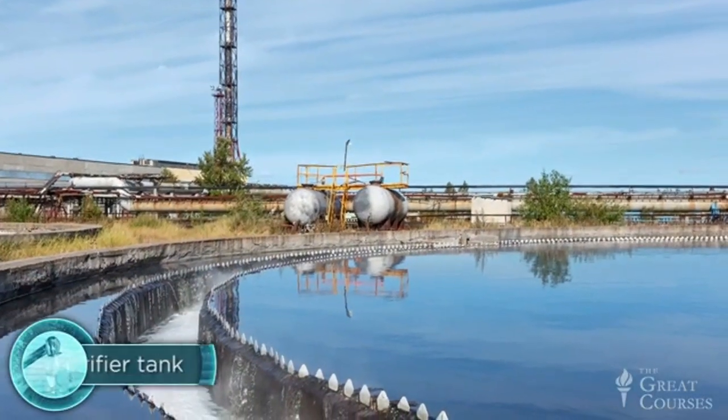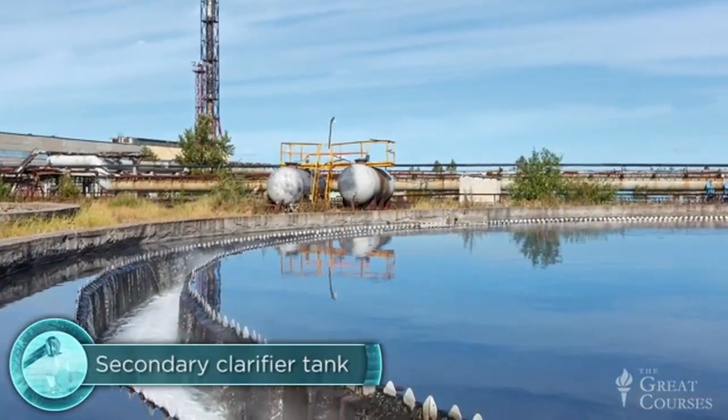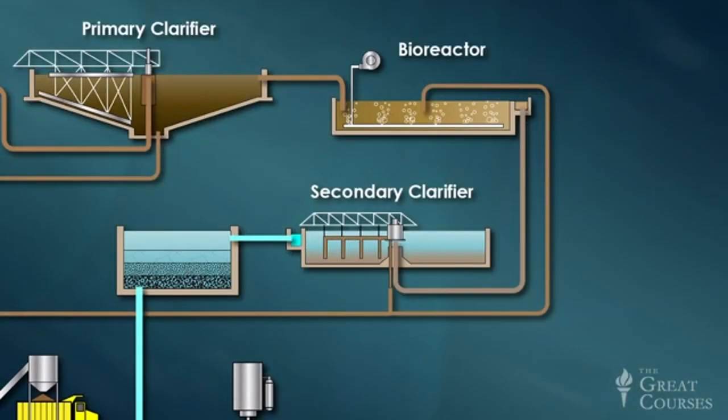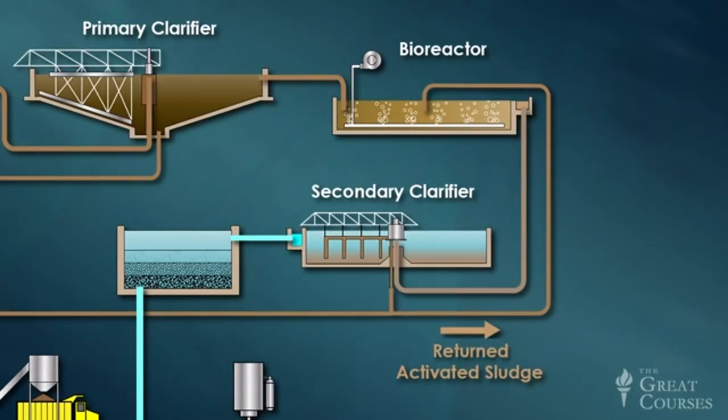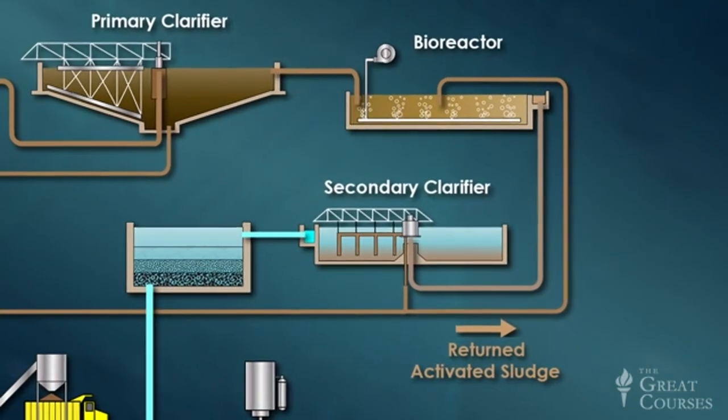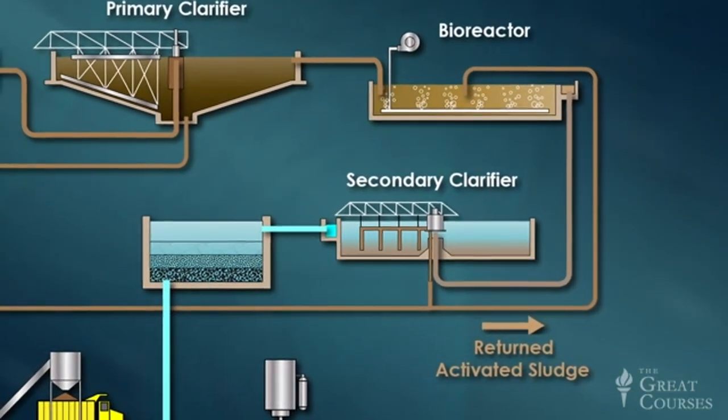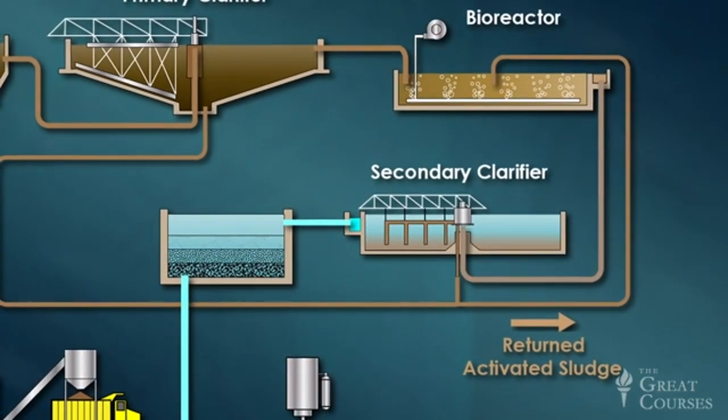purpose. Now, having introduced all these critters into the effluent stream, we need to get them back out. And we need to do it gently because they're still hungry and they're quite willing to continue consuming these troublesome organics in the next batch of wastewater. Thus, the stream is now transmitted into a secondary clarifier tank where the mixed liquor is stilled, the microorganisms settle to the bottom, and a portion of this activated sludge is returned to the reactor to reseed the biological treatment process. The clarified water is drawn off.